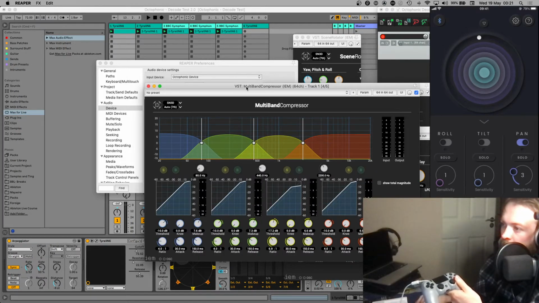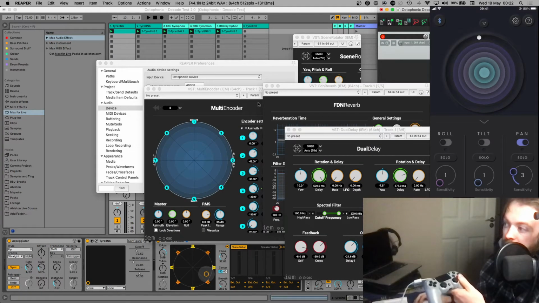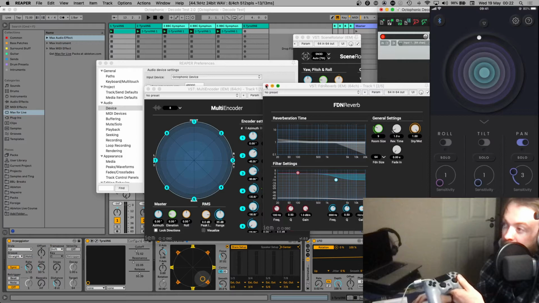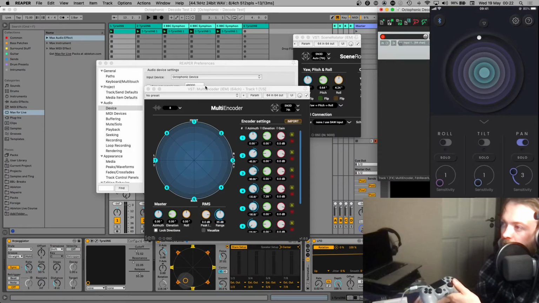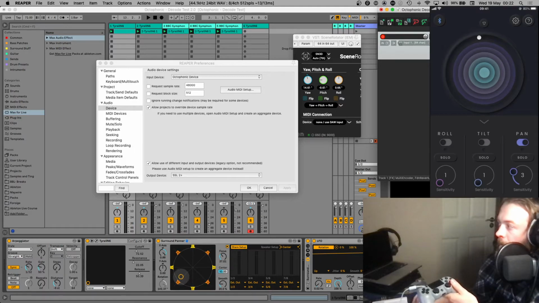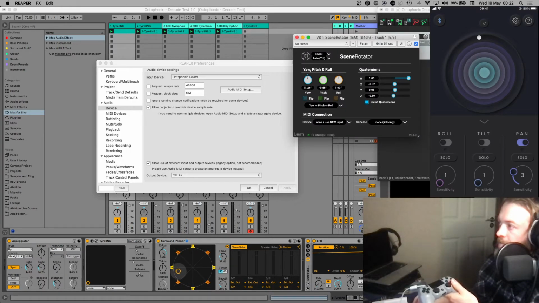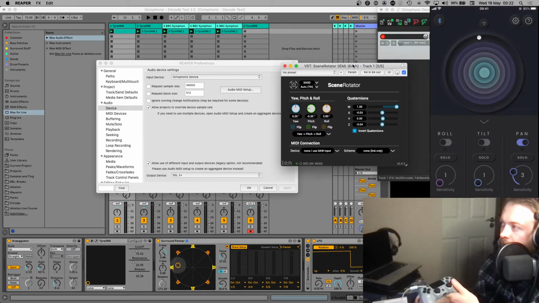Other than that, then it goes into a multi-band compressor. This is because I found that there's a major drop off in volume going through, I think, Loopback. So the headroom within Loopback is massive. So what I do is I send it in here, and then I just drive the signal through this multiband. And as you see there, it's also selected to the 7th order ambisonics, so 64 channel, which is excessive in the sense that I'm only on a horizontal plane. But as I said, those effects will all echo within the 360-degree space, which is kind of a cool feature. Other than that, the last part of the chain here is the scene rotator.